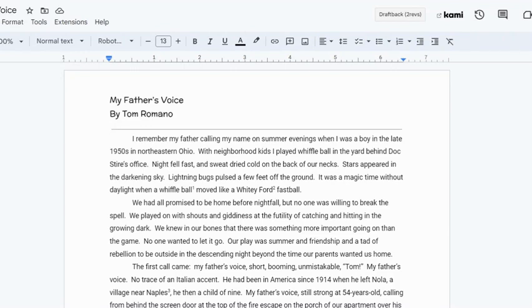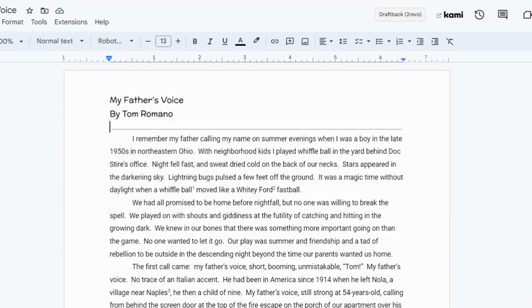While I'm annotating, the first thing I want to do is set my purpose. I know that my purpose is to determine the mood of the story. So, to determine the mood of the story, I'm going to look for sensory details. So, I'm going to look for descriptions that match up with the five senses: sight, hearing, taste, touch, and smell. And that's going to help me figure out the mood of the story. So, that's what I'm annotating for.